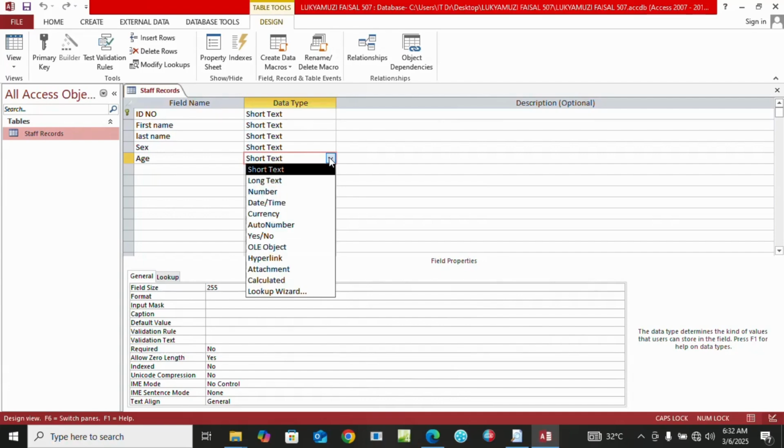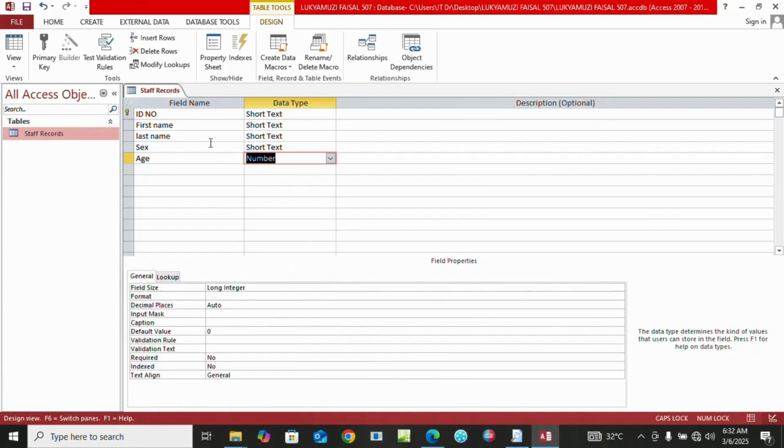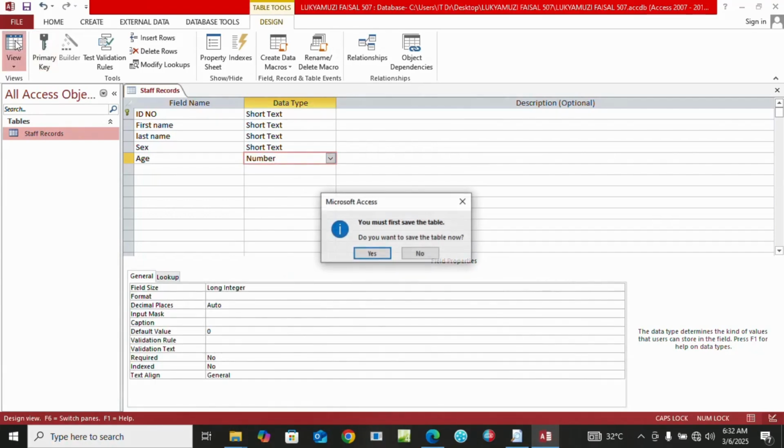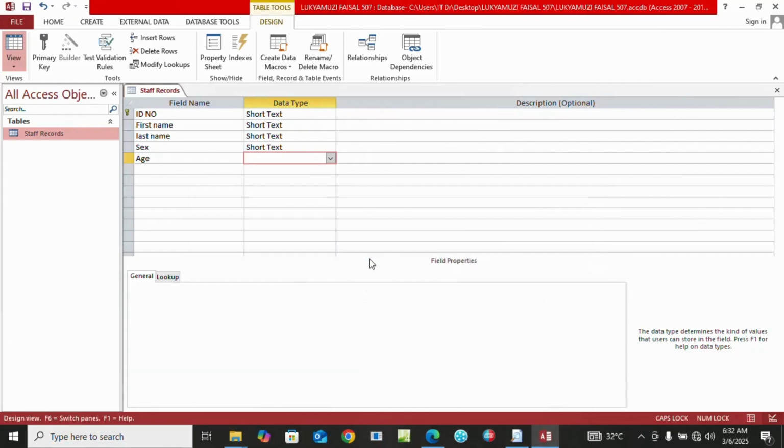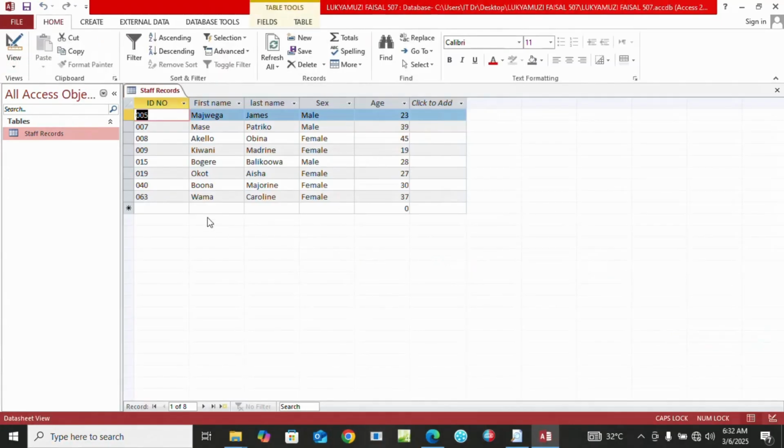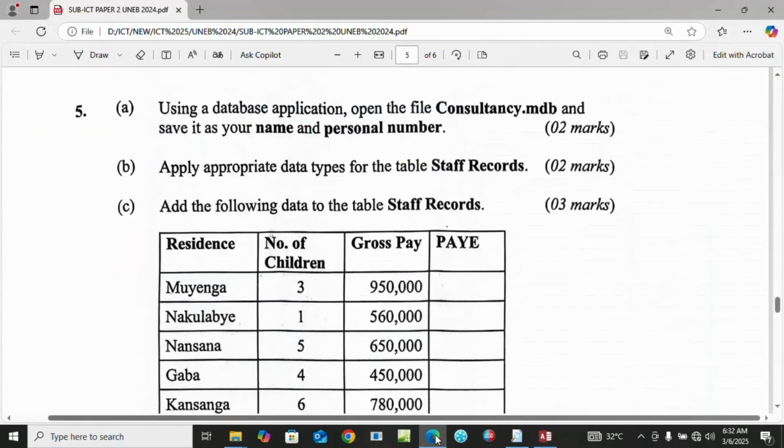We give it number as the data type. We come back to data sheet view, then click save the changes. So our content here will change to numbers, and we have changed the data type.